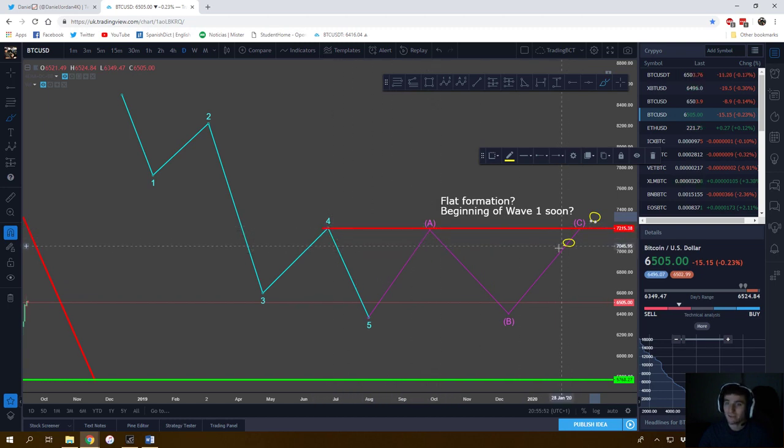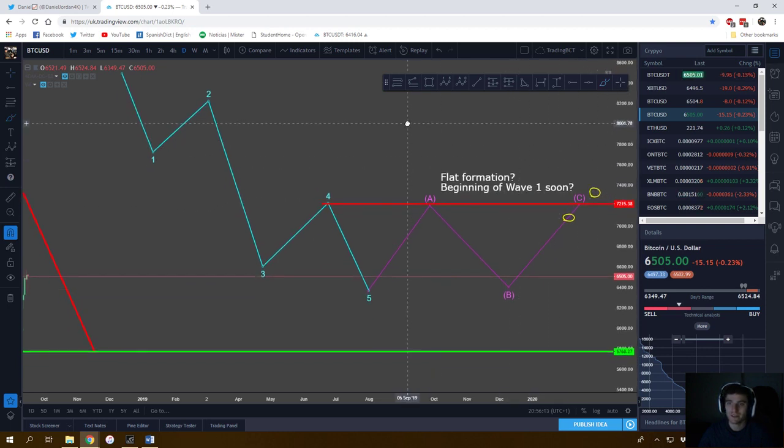If the price did move up to here, you would know your Elliott wave count is wrong and you would have to redo your count, because obviously you've made a mistake somewhere. So with that said, you would be opening your market sell here, or a limit sell if you would prefer, with your stop limit set here. And you would be hoping for something like this to play out.